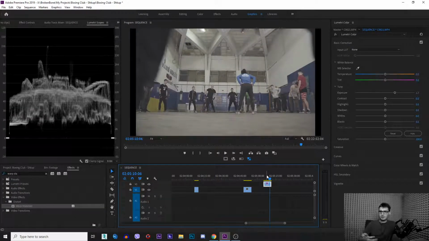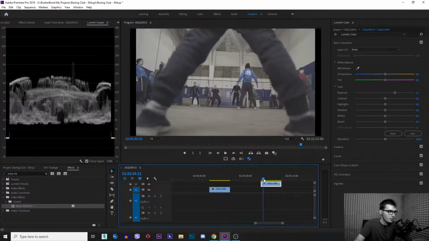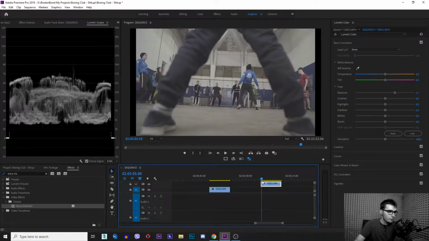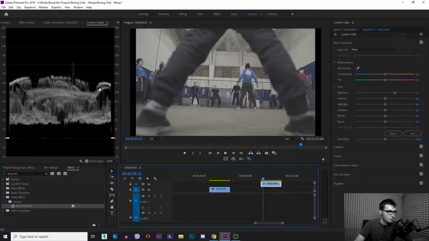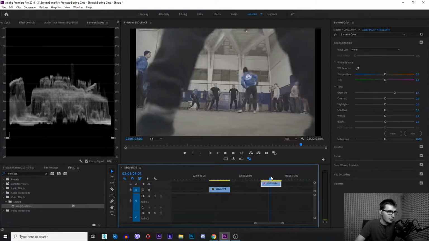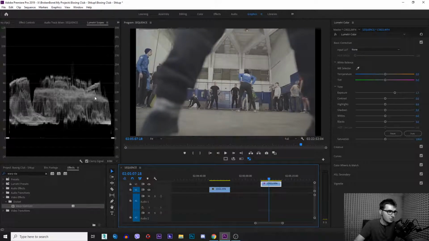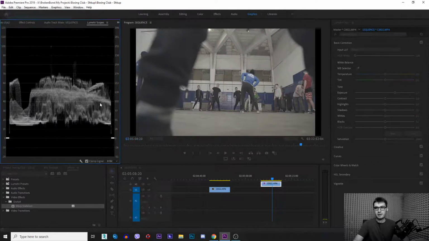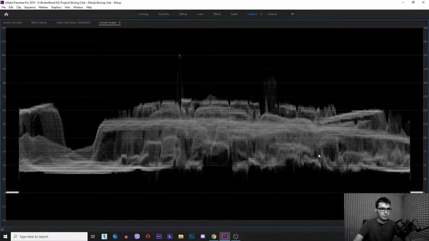That's because I'm using S-Log 2, so the colors are pretty neutral, pretty gray looking. The waveform actually represents your video. If we move at the back here, you can see these two angles are probably the legs. And as he's moving the legs, you can see those waveforms jumping around. There's something very satisfying about looking at waveforms. They look really cool.